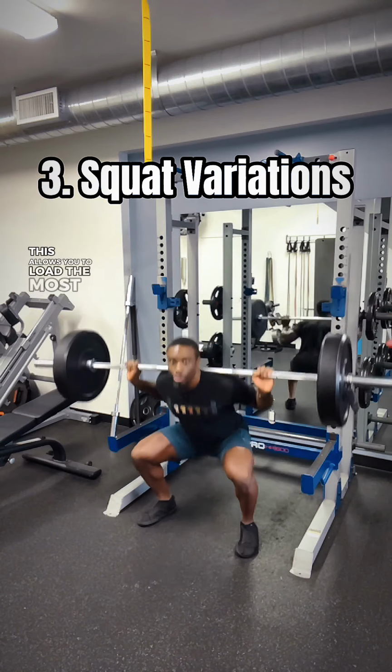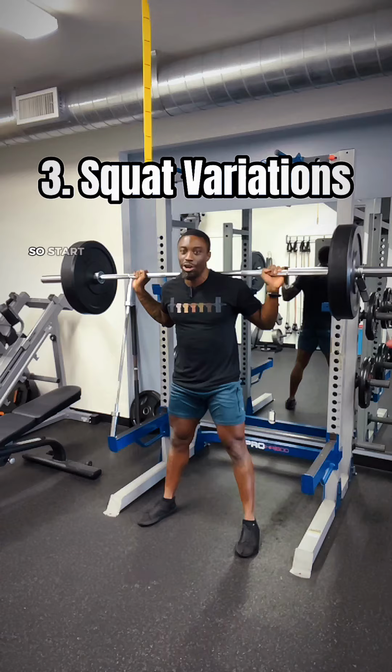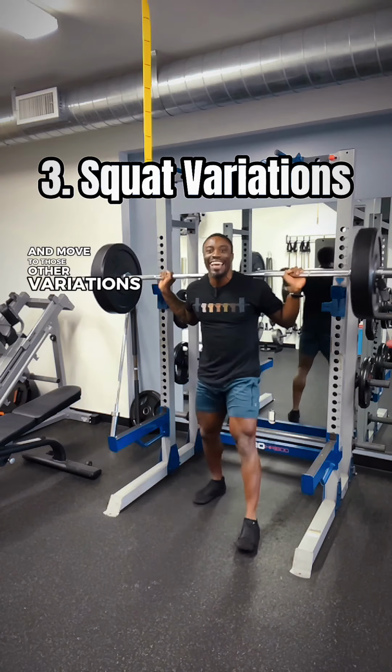This allows you to load the most weight, but takes the most practice. So start off with just your body weight and move through those other variations, and you'll be good to go.